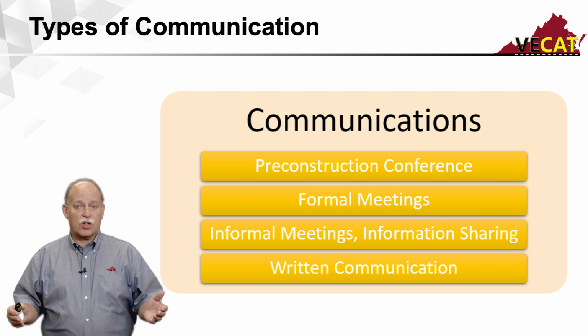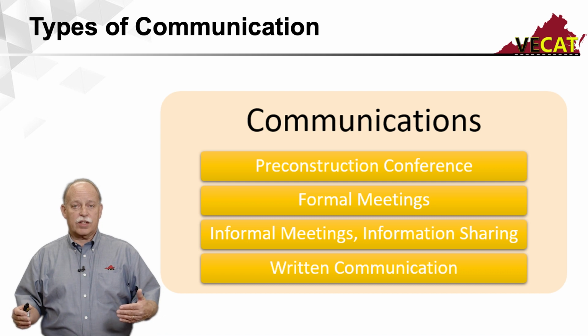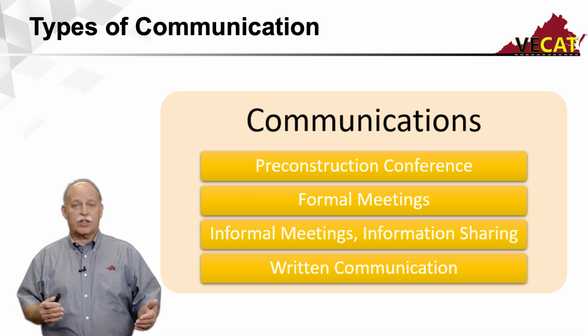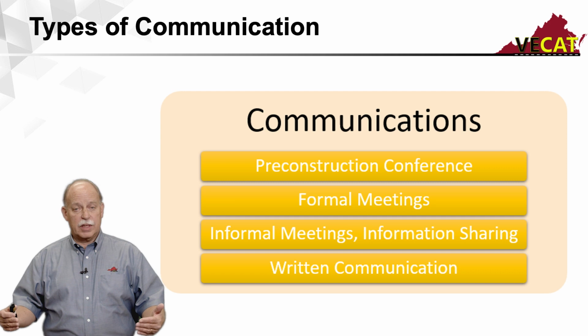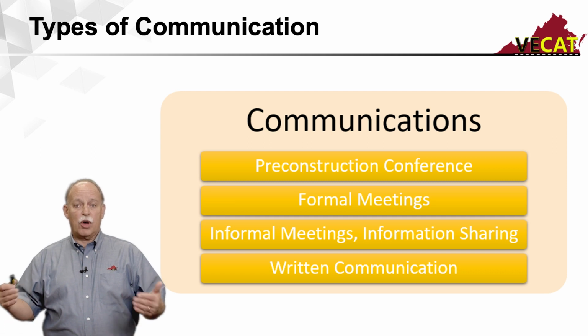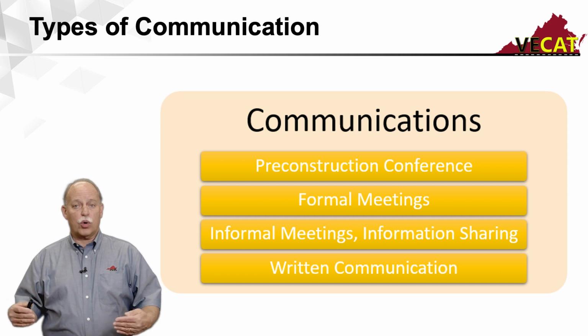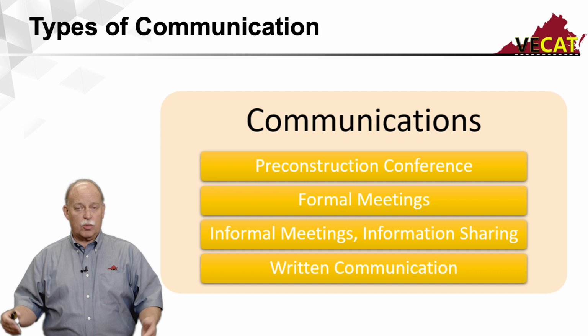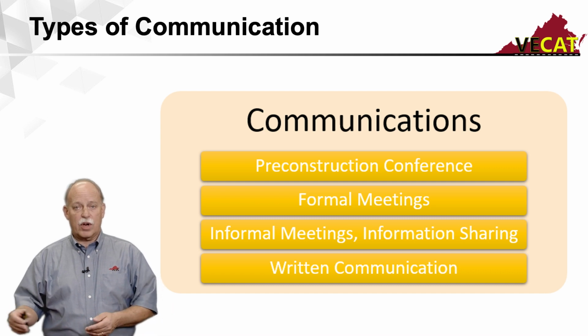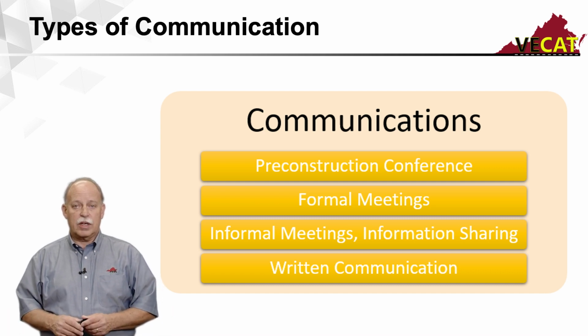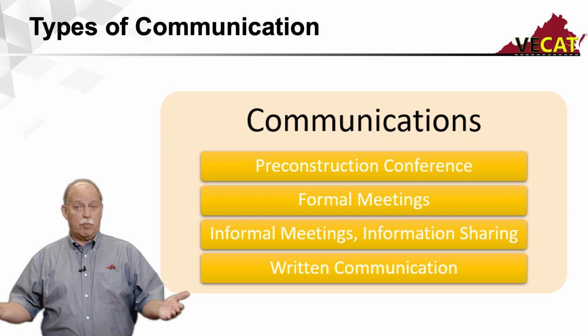From there, VDOT talks about things such as formal meetings. A formal meeting is just like it says. It's something that is formal in the sense that it's going to be a planned meeting. It's going to be something that may occur monthly. You may decide at that pre-construction conference that we're going to hold monthly formal contract meetings, that the contractor will be there, VDOT will be there, maybe any relevant subcontractors will be at that meeting, and that meeting will have things like minutes to that meeting.